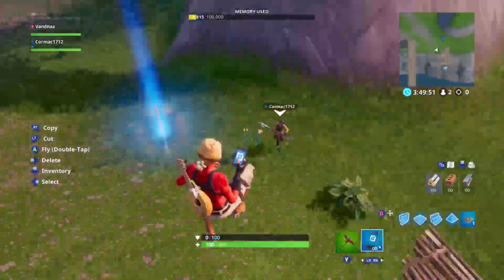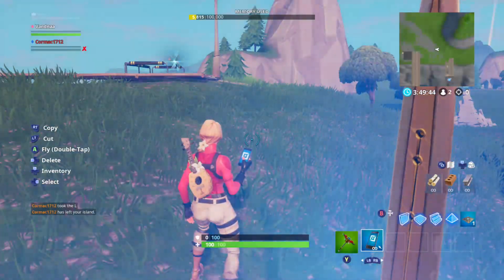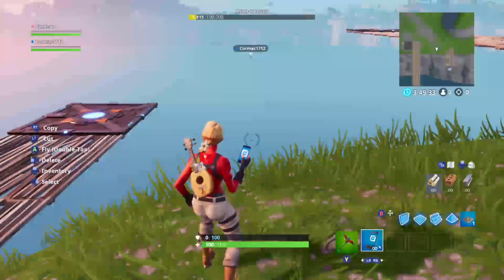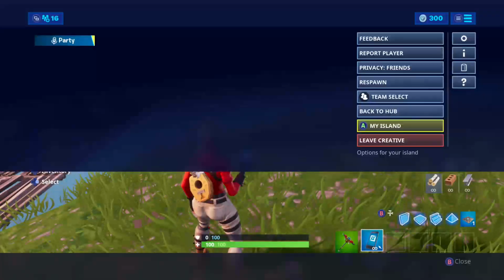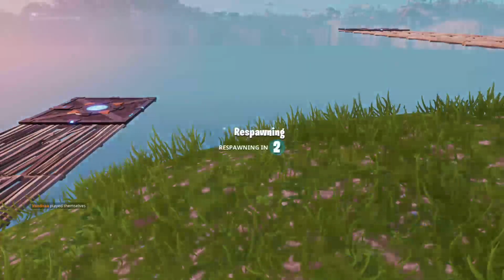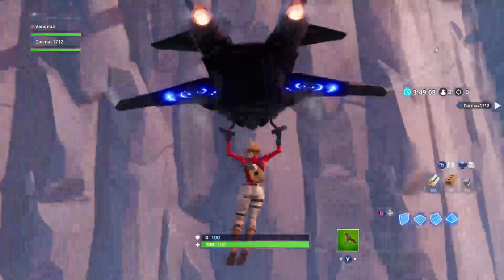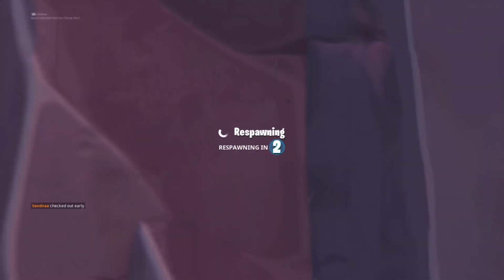Okay, so now what you do is, how about you respawn first? You respawn first. Okay, now fly out of the barrier. Don't come back in. Just fly out of the barrier. See, it works. Now go back up, go back up. Okay, there you go. See, and now wait for me there. You keep flying out there, okay?